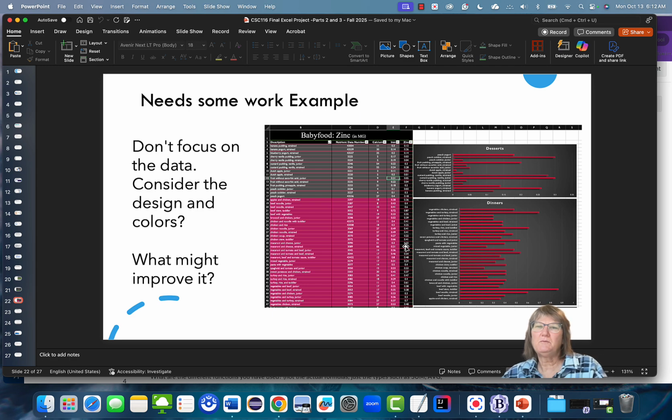This one, I like the idea that it had these pull-out charts over here. But if we take a look at it, it says consider the design and the colors. Even though bright colors are kind of nice, this one just didn't really help pull the data as well as it should have. So be careful of the colors that you use. Reds and greens, just FYI, kind of get lost in terms of color blindness, so keep that in mind. The other thing is there was no summary or text box that indicated the summary.